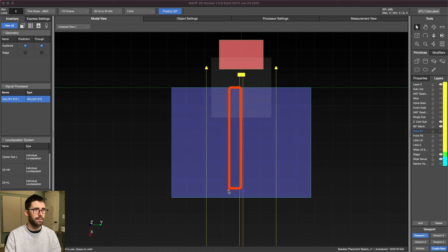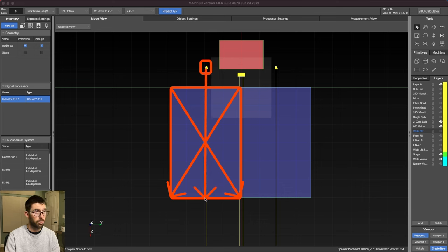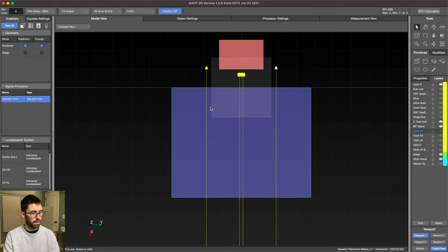Let's divide the room in half and only worry about the house-left side right now. You may ask, what about stereo — don't you want the speakers overlapping? For most shows, I really don't worry about it. I'd rather have clarity and coverage everywhere rather than trying to prioritize stereo. I've got this speaker centered up here right in the middle, staring down the barrel of this zone. I've placed the speaker in the middle of its zone and I'm aiming it to shoot through the middle of the zone. This is my starting point for optimal placement.